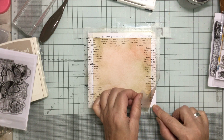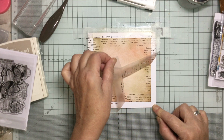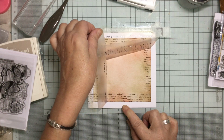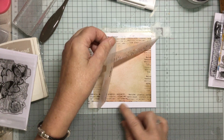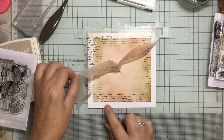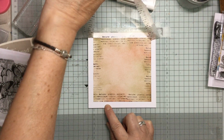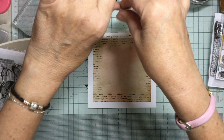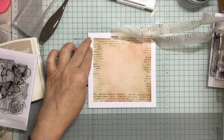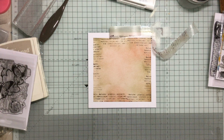So now I'm going to take this tape off, and I just need to make sure that I've got it all. Should be able to take it just straight off like that because I've really de-tacked it, so I shouldn't have hardly any tacky on it at all, but I don't want to get it on the top. There we go. So I'm just pulling this off. As I say, I've really de-tacked it.